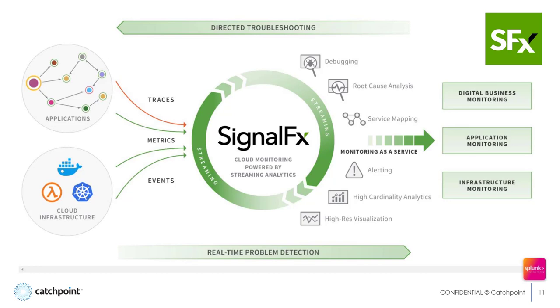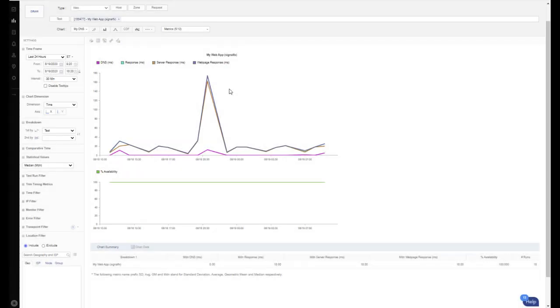This integration provides direct access to detailed traces so you can drill into the system internals and pinpoint the exact culprit when user-facing issues are caused by an internal component or service. So to quickly show our integration, in this dashboard, I'm monitoring the performance of a web app that's providing weather information and then sending the specific trace ID found in the response header over to SignalFX.